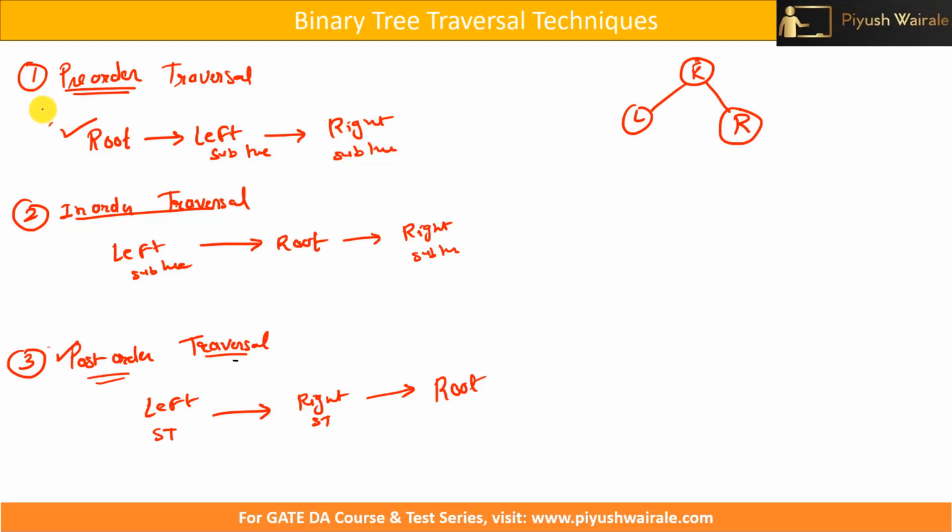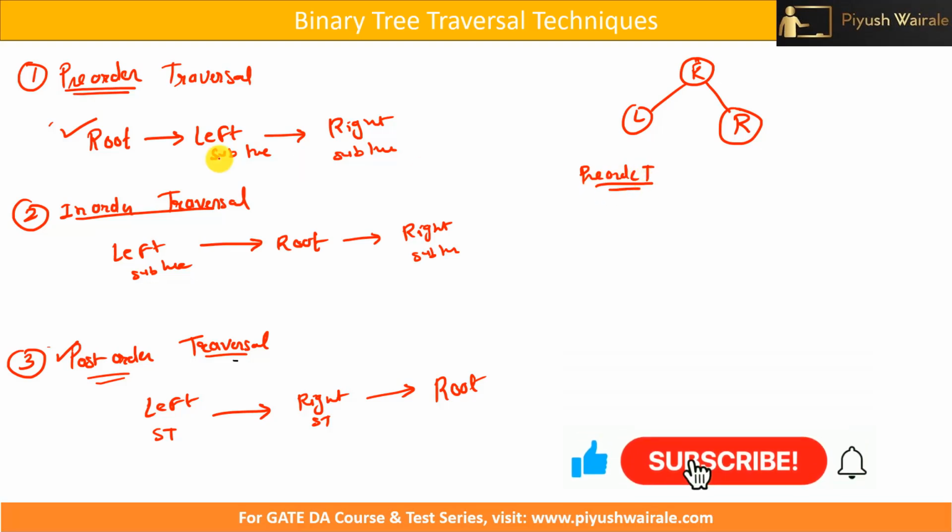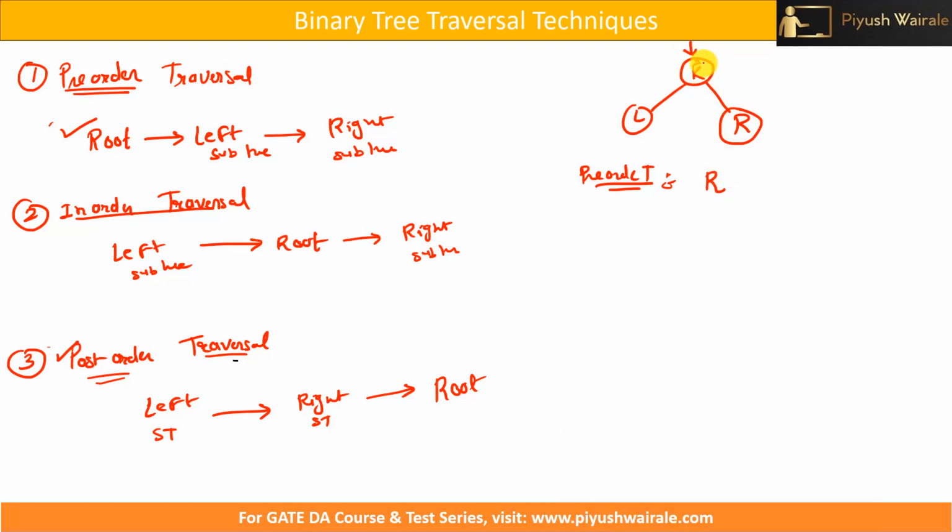Now if I want to apply this technique to this tree, in the case of pre-order traversal, I said first I need to explore the root node. So this is basically my root node. First I will go to this root node and explore it. After that, I am going to explore the left subtree of this root. There can be a node like this also. In that case, L will become a root node for these two nodes. We will discuss that later.